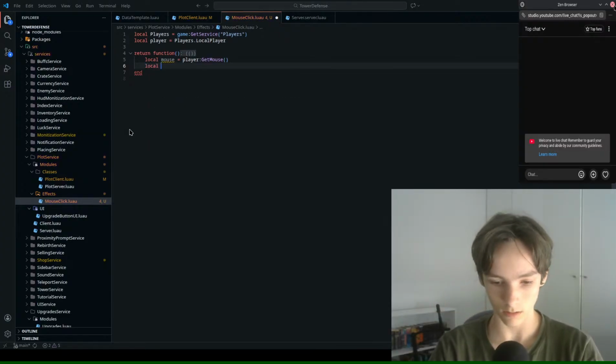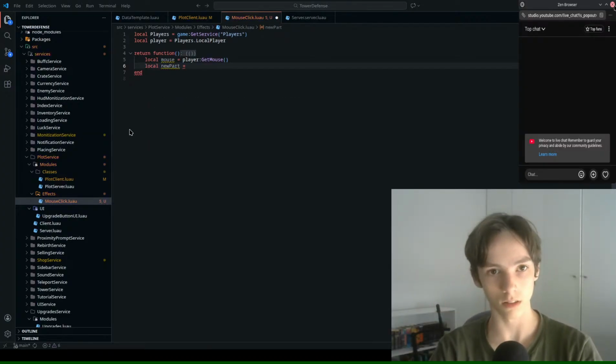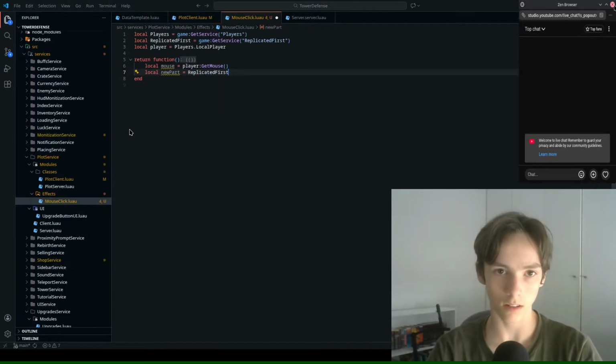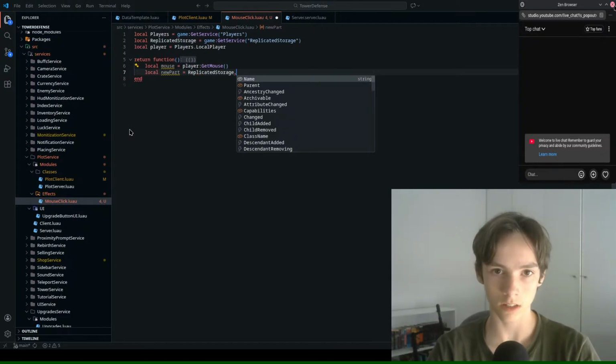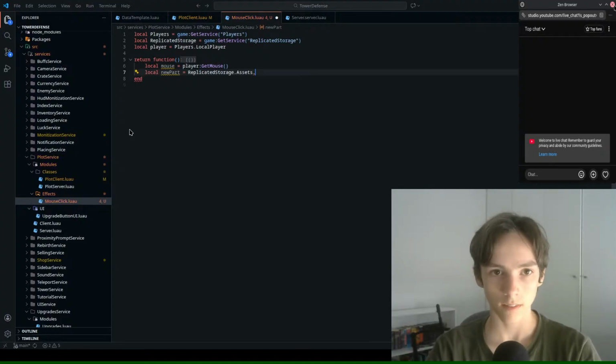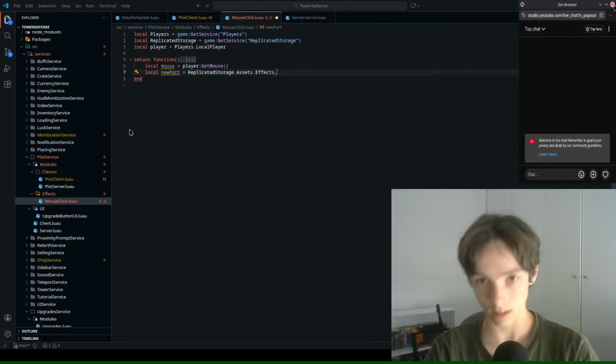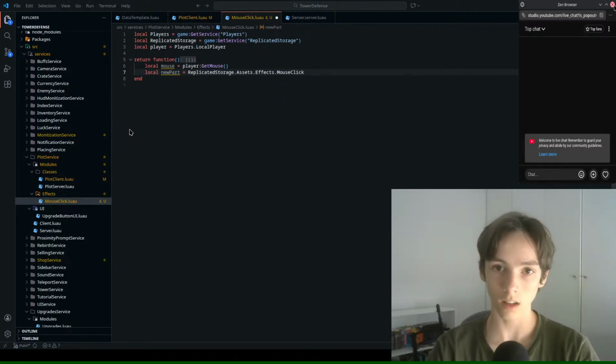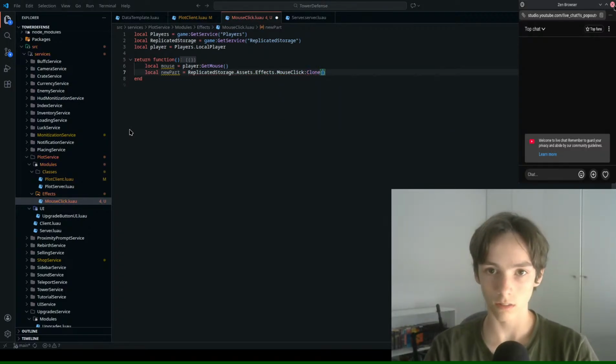So local new part equals ReplicatedStorage.Assets.Effects.MouseClick:Clone(). It's a part.